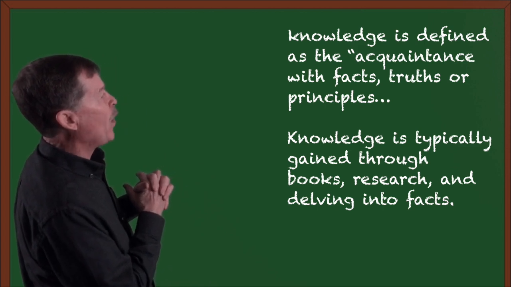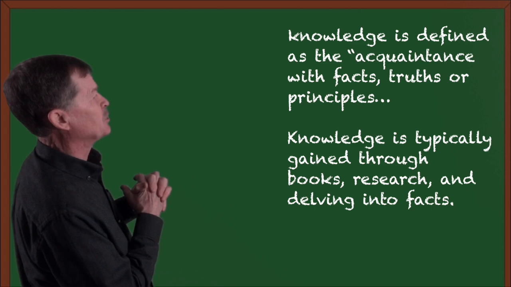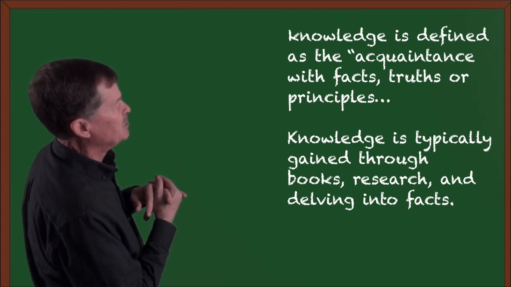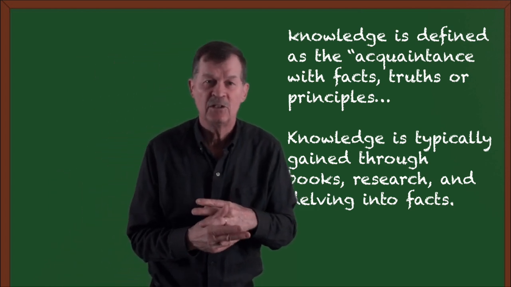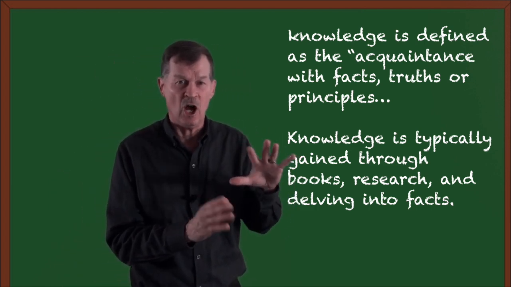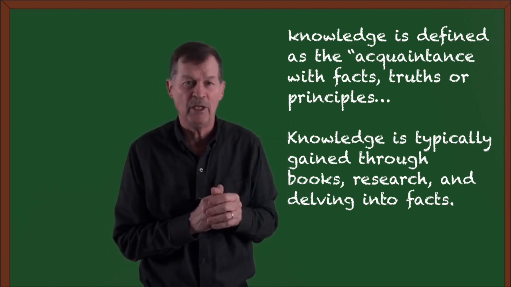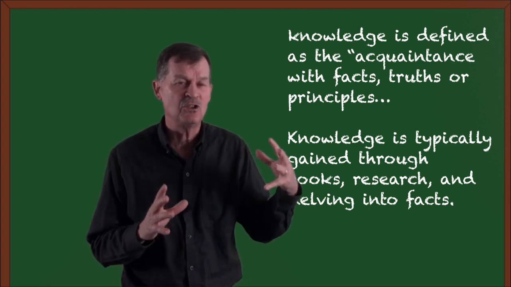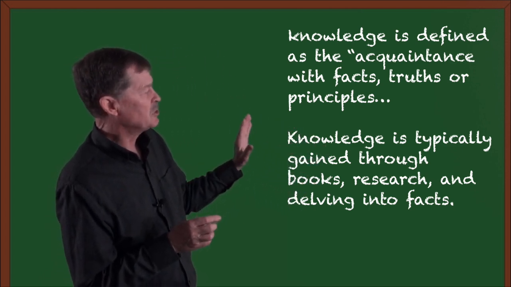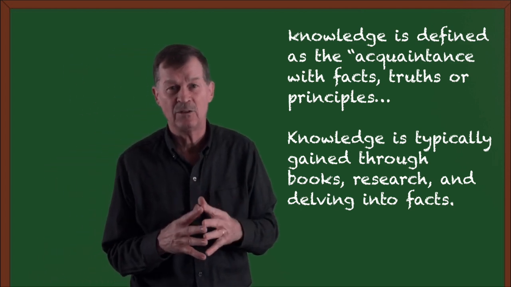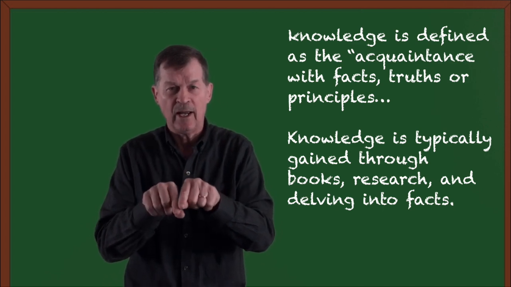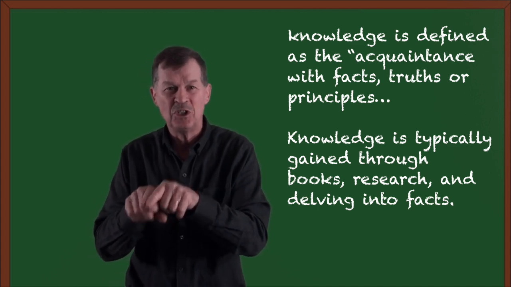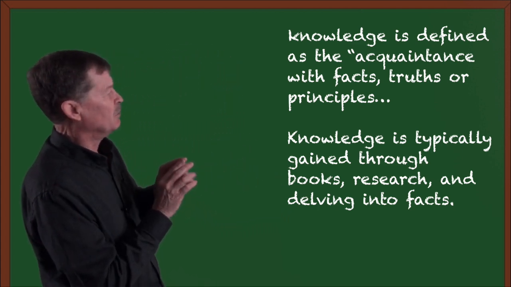Knowledge is defined as the acquaintance with facts, truths, or principles. Knowledge is gained through books, research, and delving into facts. Again, this is a Western way of defining knowledge. And all of these definitions come from the major sources of Webster's and other online dictionaries that are defining these terms. But what we can see is that knowledge defined in a Western mindset has to do with learning, but not by experience. It has to do with learning by book. It has to do with studying. It has to do with research. It has to do with delving into the facts.